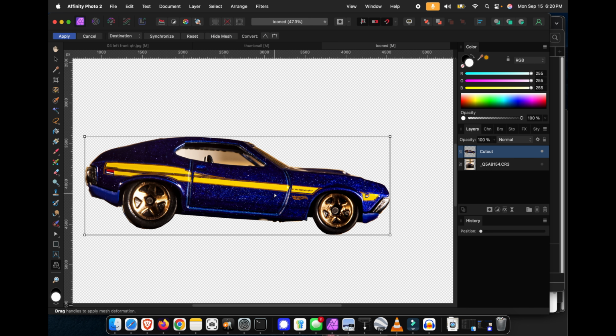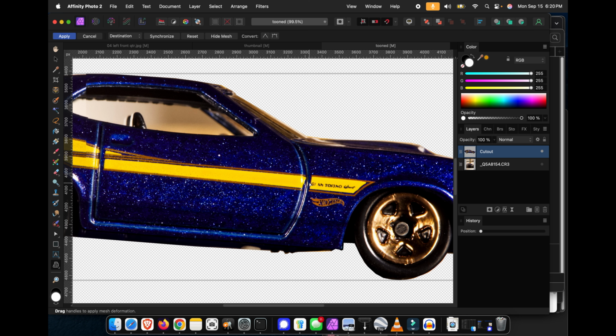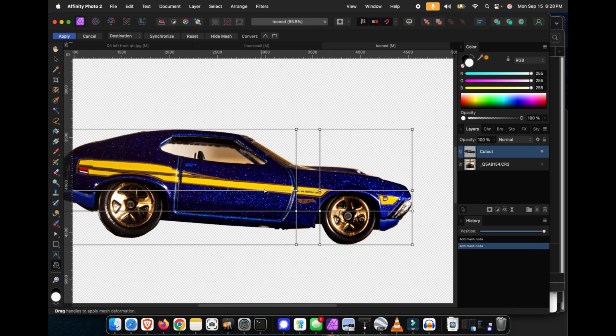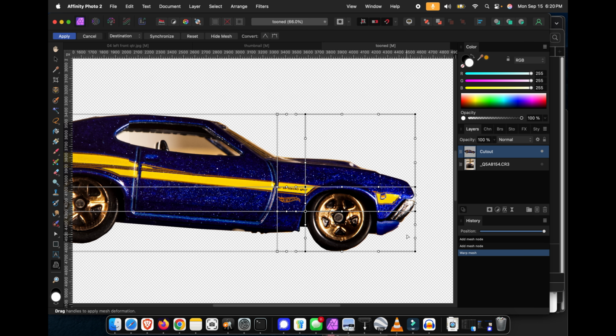Okay. Go back to the mesh tool one more time, and let's shorten between the door and the wheel well there. There you go. Now once again, same procedure. Every time, same procedure. Oops.